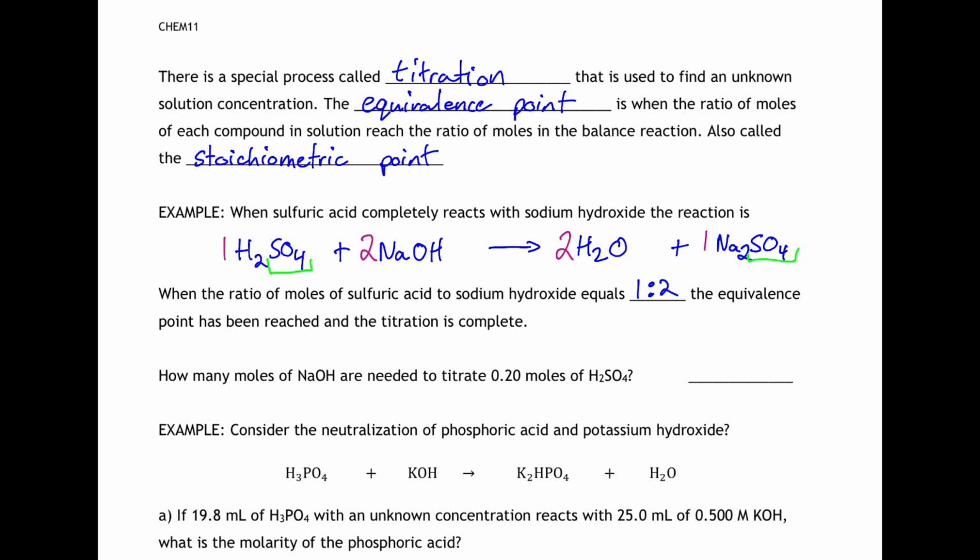sulfuric acid. So if they have the same concentration, I know I will need twice the volume of sodium hydroxide that I do sulfuric acid. This also works out if I have the same volume of each, I need twice the strength of sodium hydroxide, twice the concentration. So I know that at the equivalence point, I'm going to have a ratio of 2 to 1. So when this thing is perfectly neutral, which means I have nothing but water and this sodium salt, I know that there will be twice as many moles of the hydroxide as there will be of this sulfuric acid.